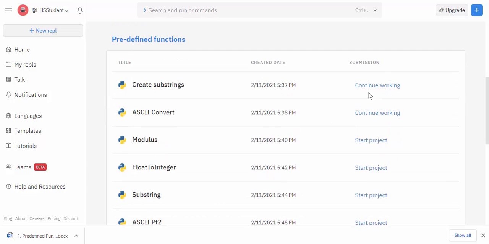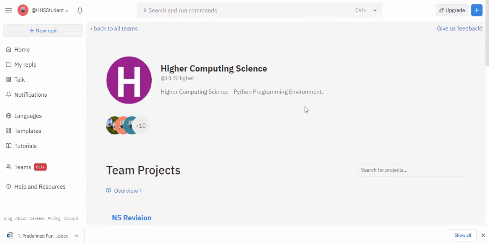And then that should be you, and then we'll move on to the week after, but don't worry about that. Right, so that's really it, your work is all going to be on the website, and practical work is in the REPL website, and for the theory you download the Word document, predefined functions, fill it in, and then upload it back, and that should be you.